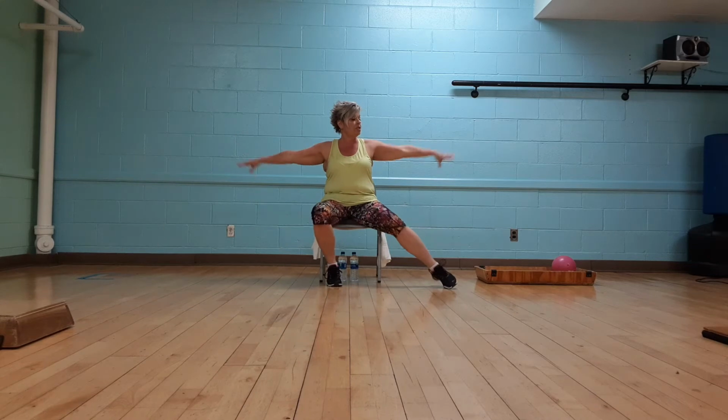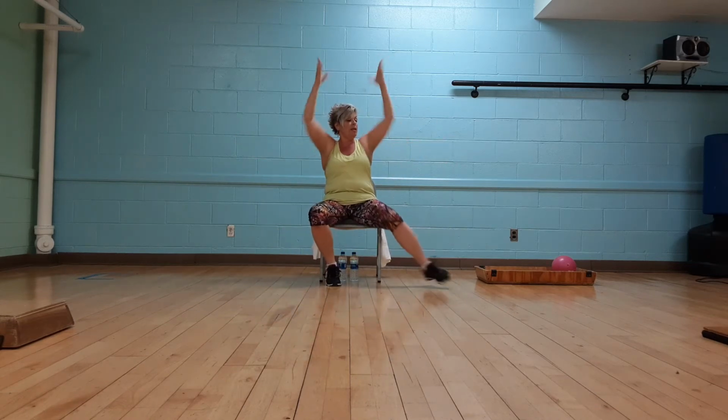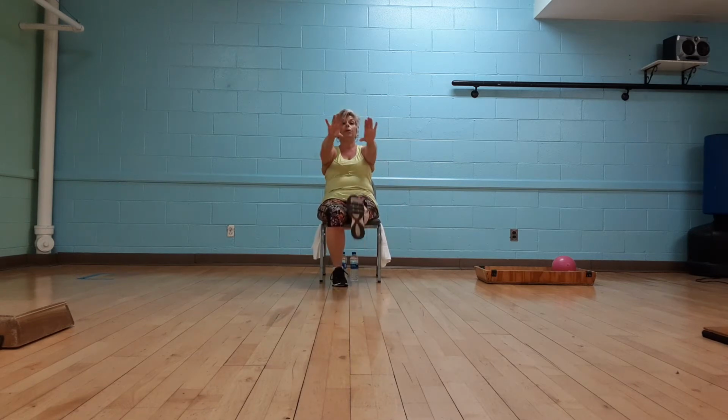Three, two. Both arms up. Lift. Two, three, four, four, three. Alternate a knee lift. Take it up. Bicep curl. Two, three, four, five, six, seven. Kick it front. Push, push, push. There you go. In four, three, two.